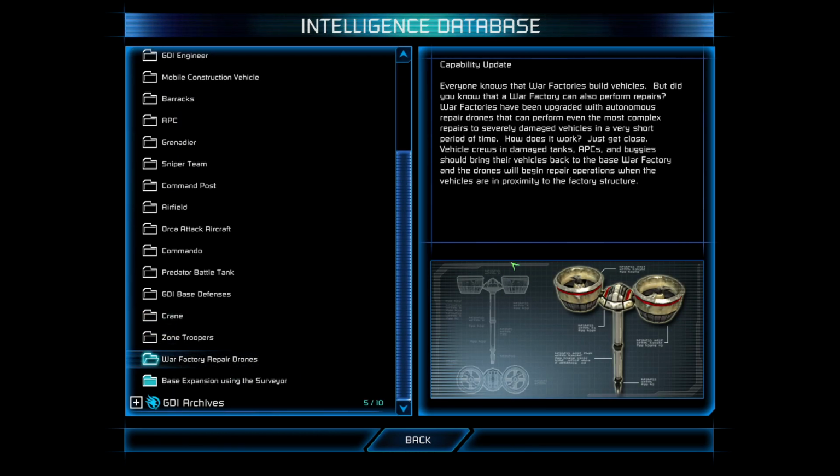Hey, did you know that your Warfactories can repair tanks? It's pretty cool. Everyone knows that Warfactories build vehicles, but did you know that a Warfactory can also perform repairs? Warfactories have been upgraded with autonomous repair drones that can perform even the most complex repairs to severely damaged vehicles in a very short period of time. How does it work? Magnets.